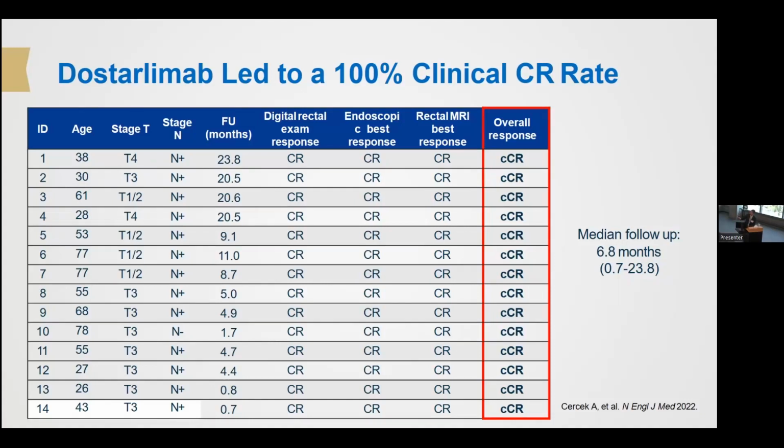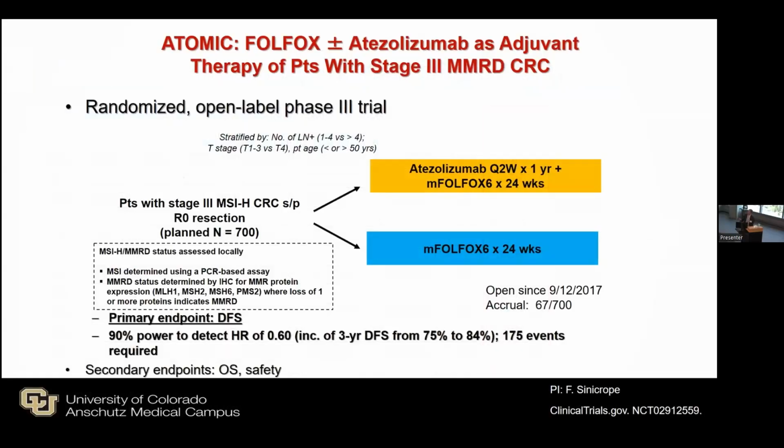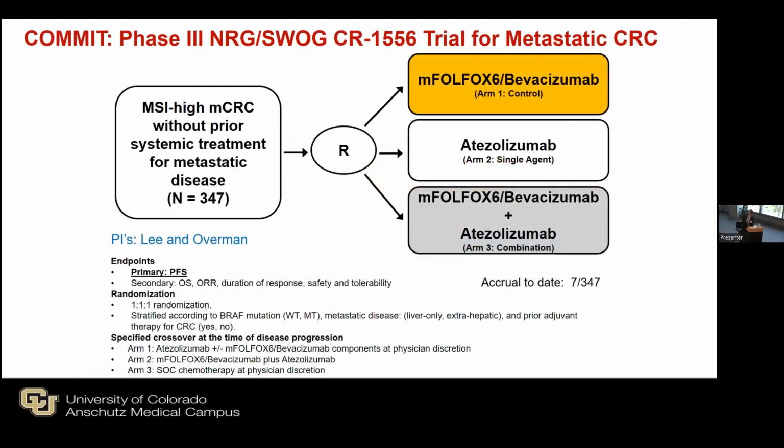This also led to a New York Times article that led to about 1,000 different calls to our clinic about dostarlimab. But it's this group that's actually going to receive this type of benefit, right? So what about in stage 3 colon cancer? The other slide that I showed you was in rectal cancer. This is a study trying to determine if patients with MSI high colon cancer should have immunotherapy added to chemotherapy. The question that we all want to ask is, could immunotherapy just be better than chemotherapy so that you wouldn't have to give these patients chemotherapy? This study will not answer that question. There's also another study now looking at whether or not the addition of chemotherapy in the frontline setting for stage 4 metastatic colorectal cancer can improve on immunotherapy alone. But this is still the standard of care, is to use immunotherapy.